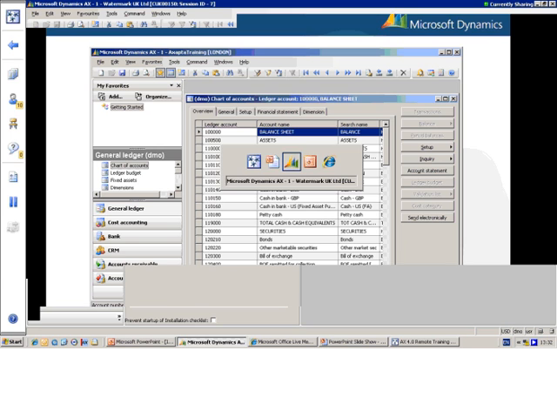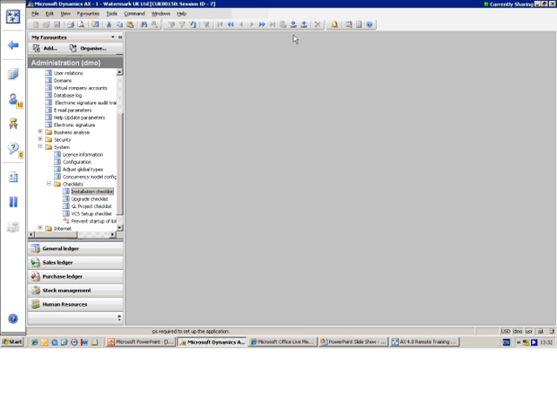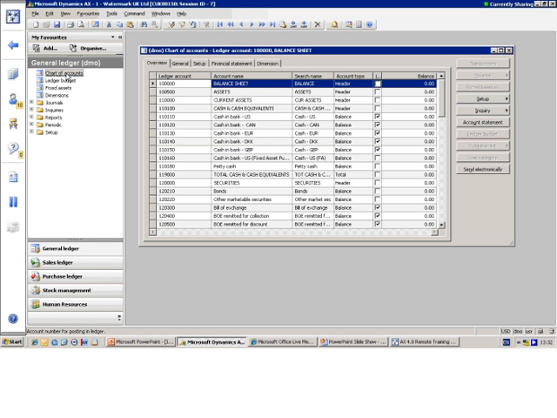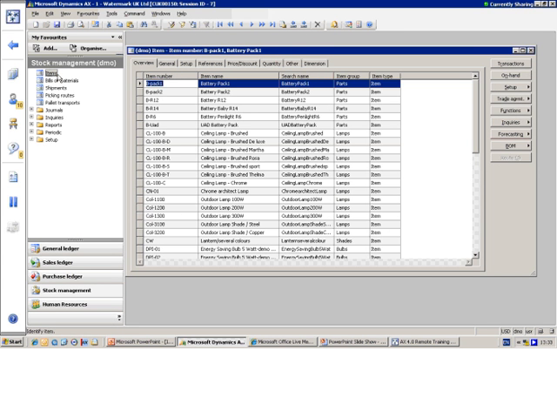So if I go back to my Dynamics AX, I make sure that I'm in the demo company and go to the General Ledger and check if I have a chart of accounts. The same way I can check if I have customers in the sales ledger or accounts receivable, and in accounts payable if I have vendors, and in stock management I have my items in the tables.